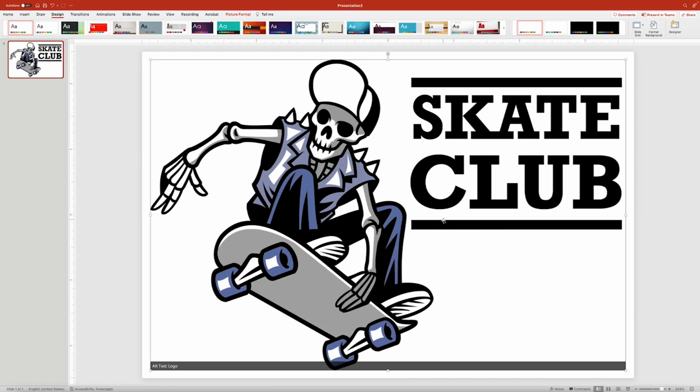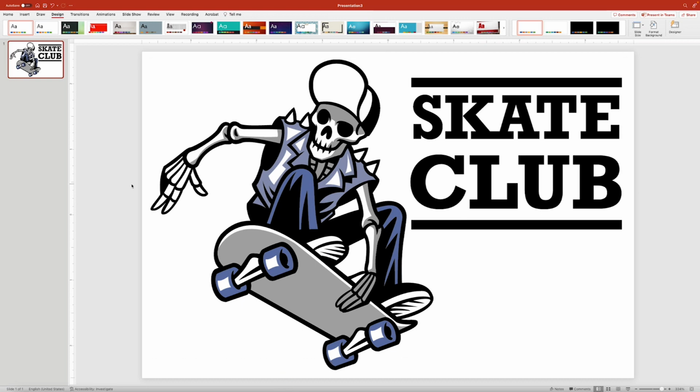And the reason is when we export this as an animated GIF, if you have the pasteboard or the artboard bigger than your graphic, then you have this really large bounding box around it, and it's just annoying. So you'd want to create a custom size for your animated GIF.